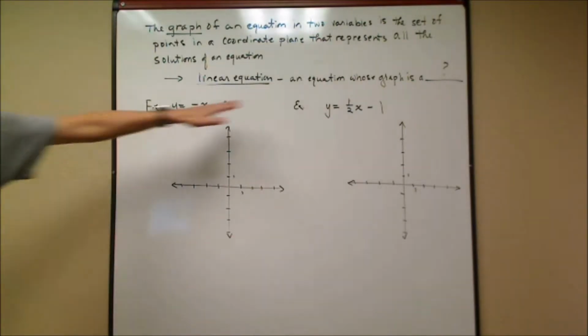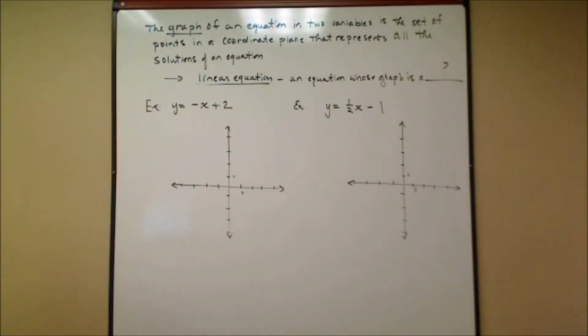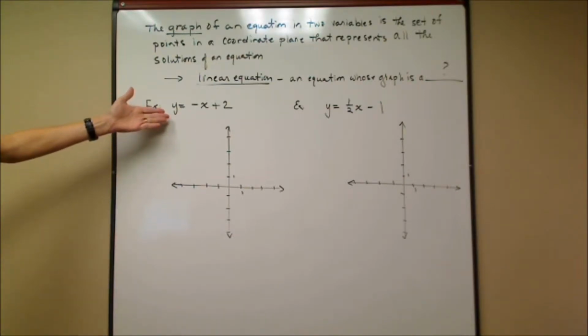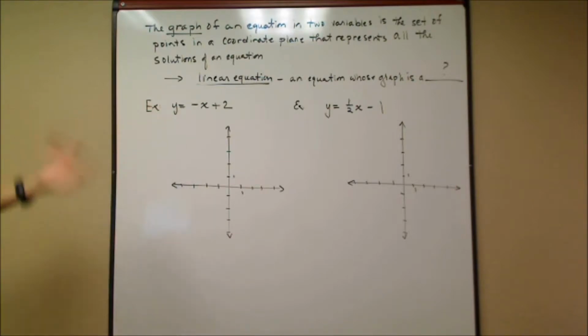So I have actually two linear equations that are written out, and we're going to see what we're going to have to fill that blank in. Now, we have an equation. We don't have the solutions. We have to come up with the solutions. So that's where you can create a table of values to help you with that.